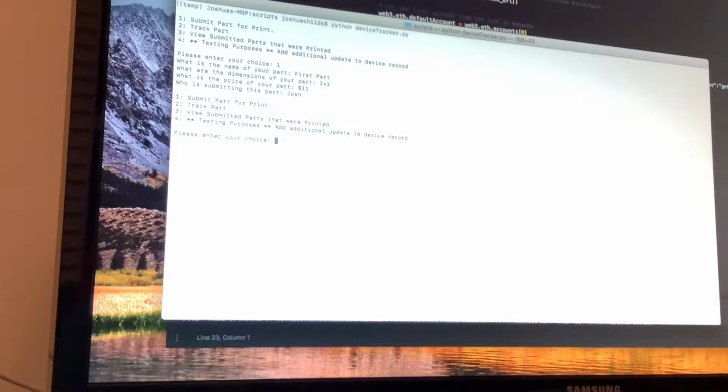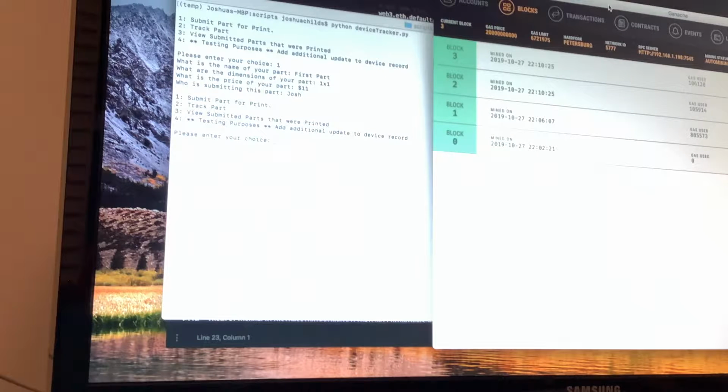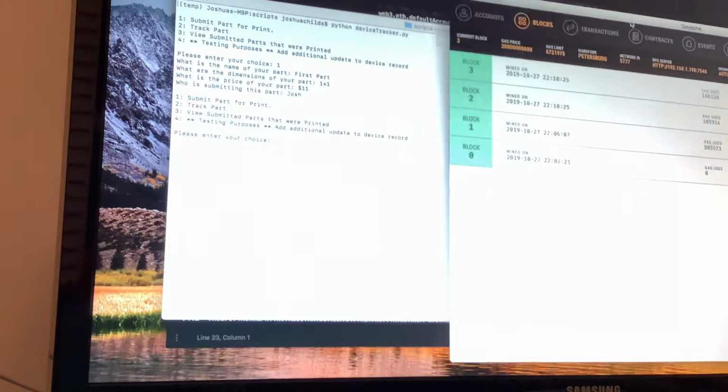So what happened is it submitted 2, because I am executing 2 of the functions within the script within the Python. I am hesitant on getting into this detail because at this point I don't think you care. You just want to see it work, and then maybe we can drill down. But if you could just take my word for it, there were 2 functions within the smart contract that were hit that caused the writes. So block 2 and block 3. Okay, you can see it.